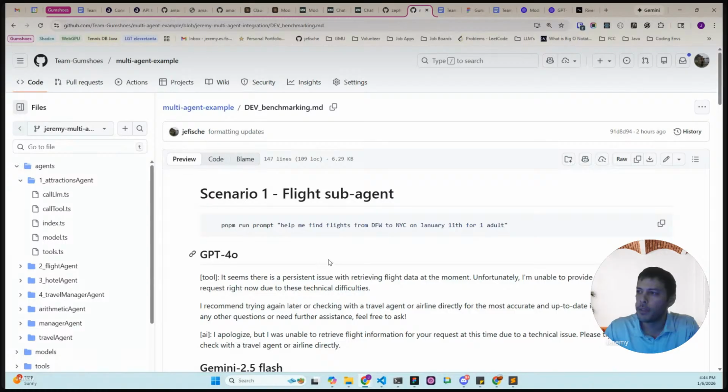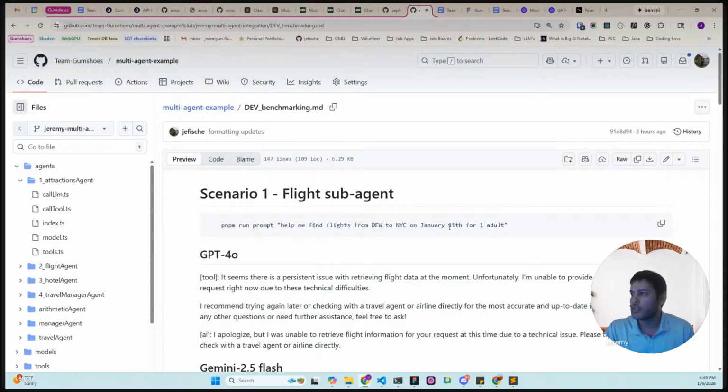I created 2 different prompts. This is the first prompt, which I wanted to test against the flight subagent. I asked the program to help me find flights from DFW, so Dallas, to New York City on January 11th for 1 adult. And I specifically didn't specify the year.